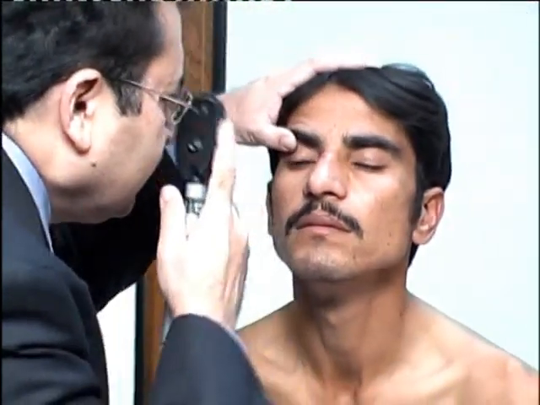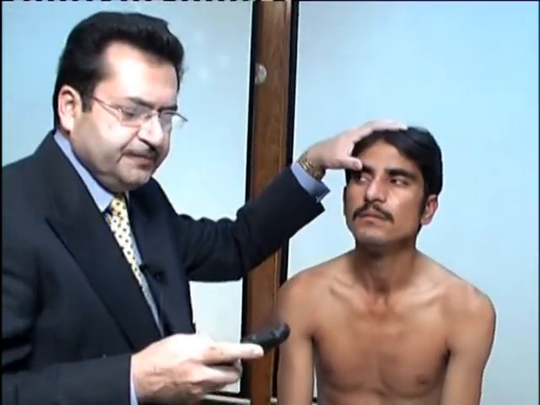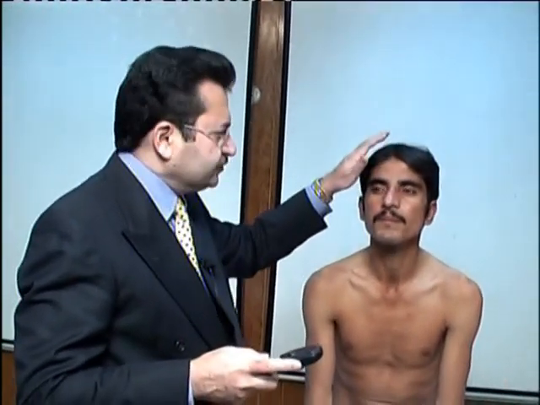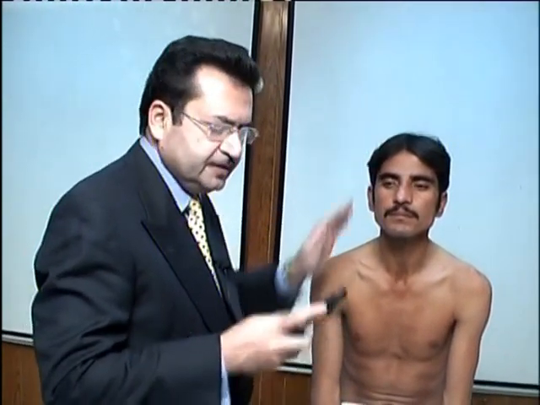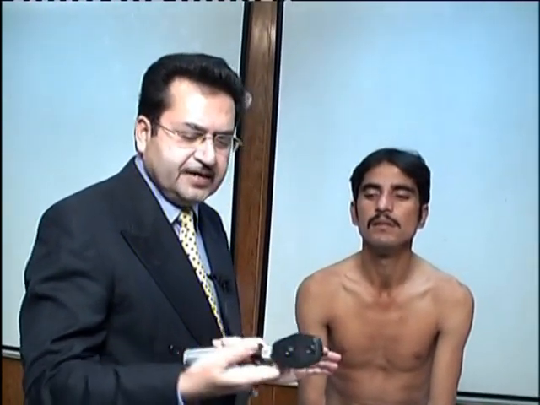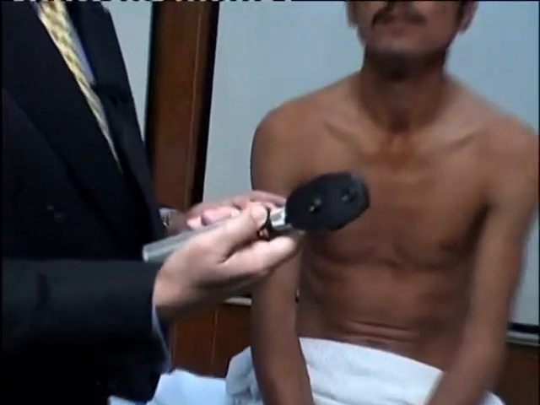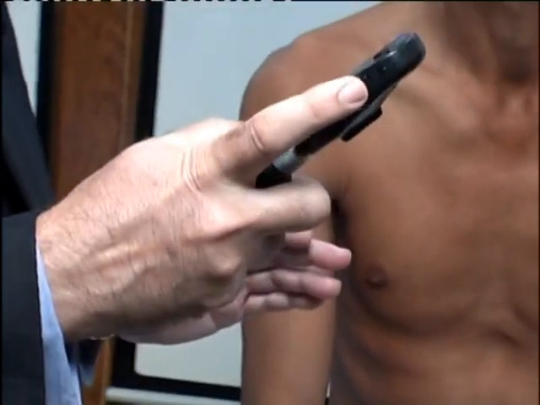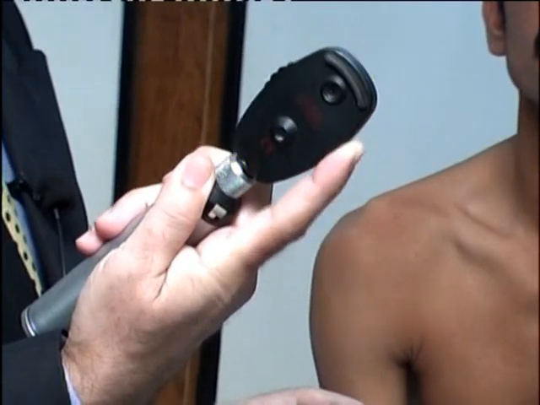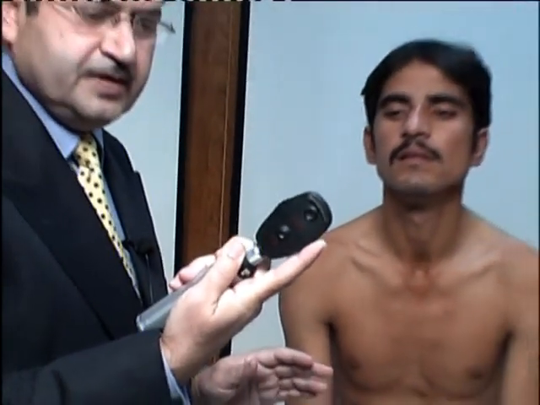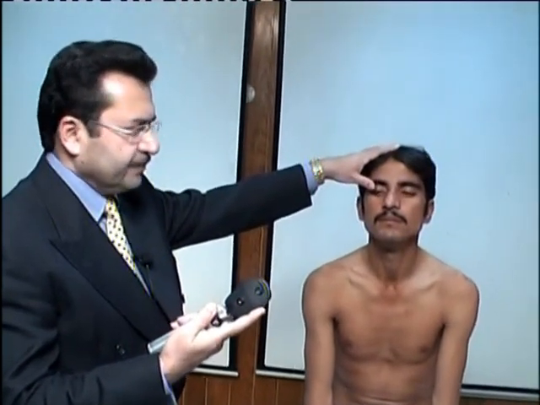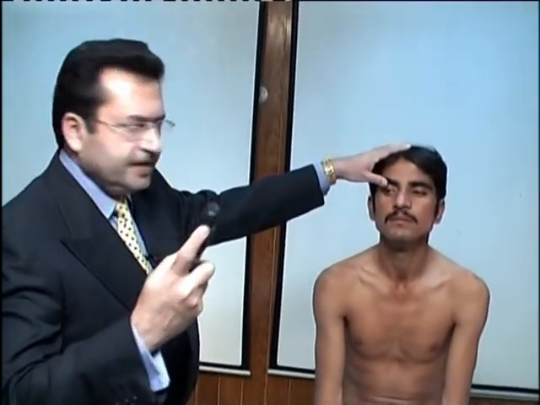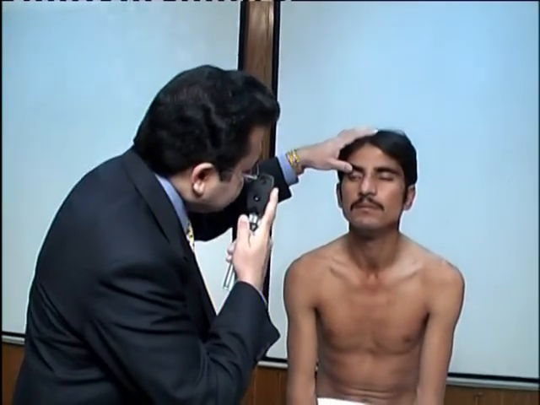We go around to all the quadrants by making movements like that. Now, it is important to know that when you examine the right fundus, the ophthalmoscope should be in your right hand, your thumb placed on the aperture, and your index finger rotating the lens to focus it properly. So the principle is: patient's right eye, your right hand, and keep your mouth away from the patient's mouth so that you do not breathe into each other's mouth.